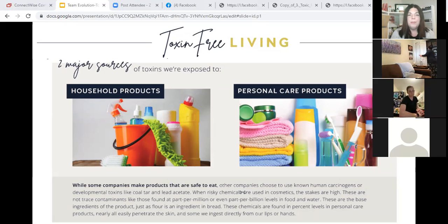So the thing that is important to me here is that when you look at these things, these are the things that you use every single day in your household. The things that you're using in your home multiple times a day, maybe a single time a day with you and your family, like brushing your teeth, washing your bodies and their bodies, their hands. So today I went for a walk with someone and I could smell someone doing laundry, and it was coming out of the hose part, coming out of their house, blowing smoke everywhere. And I instantly felt nauseous, and I felt like I was getting a headache.